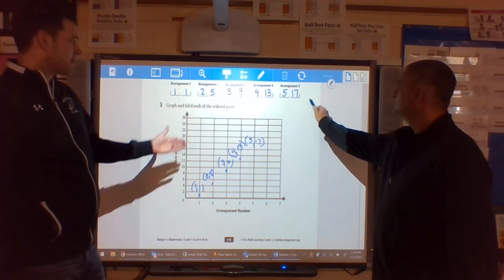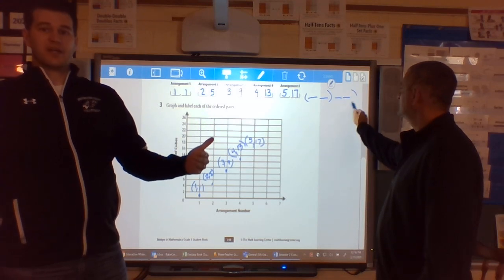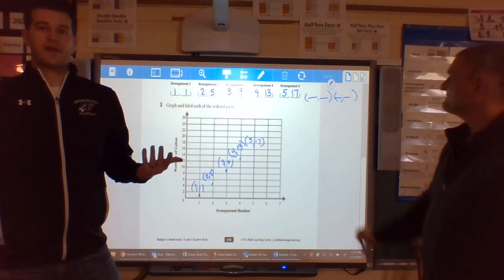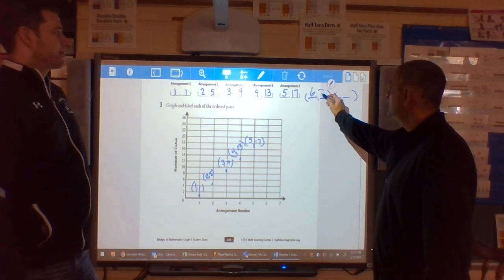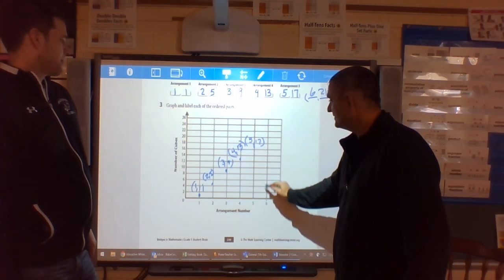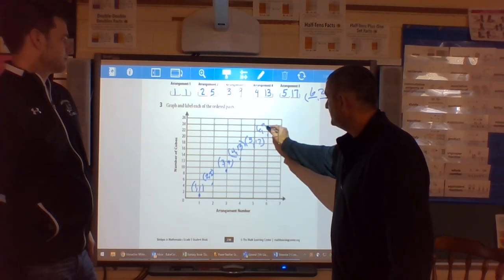Now, they still want us to do arrangement number 6 and arrangement number 7. Hopefully you started to see the pattern. We know that we're going up by 4 in our y value each time, and our x value is just increasing because we have a different arrangement number. So arrangement number 6 is going to be, well, we're going to add 4 to 17, and we're going to get 21. I'm going to graph that right away. So I got 6, come over 6, I go to 21 is right there. So I'm 6, 21.